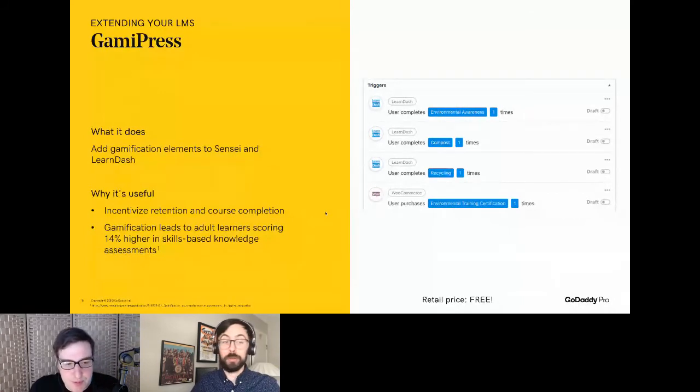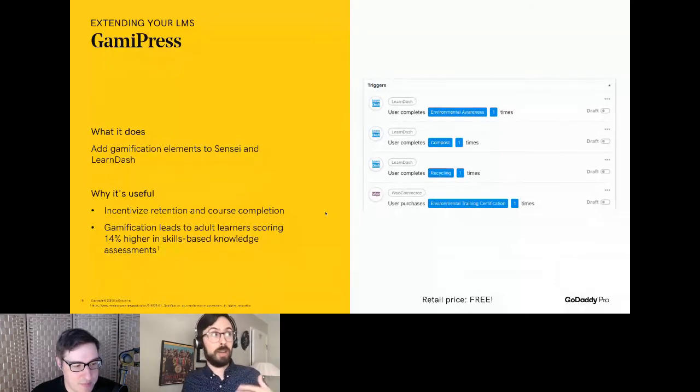Yeah. One of those paid extensions that I just completely nerded out about when I saw it, when I was doing my homework for this, is specific to a WooCommerce integration setup where you're selling either other courses or other products on your site. GamiPress has an add-on that lets you allow your students, your learners, to use their points that they've earned through GamiPress to purchase items on your site. So it's the points gateway.